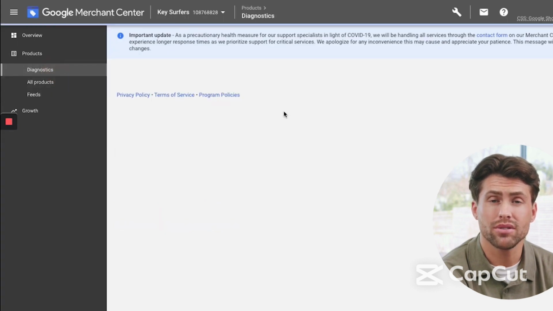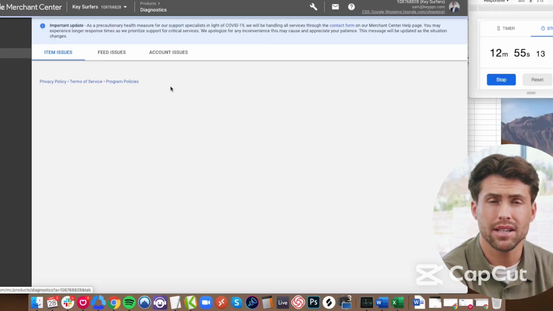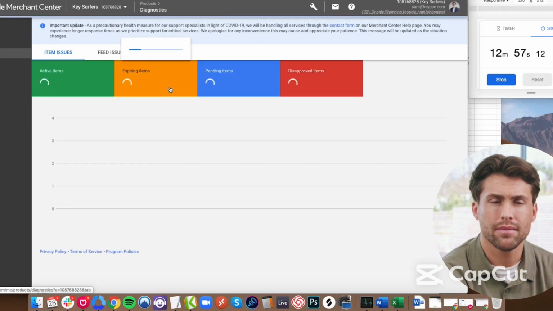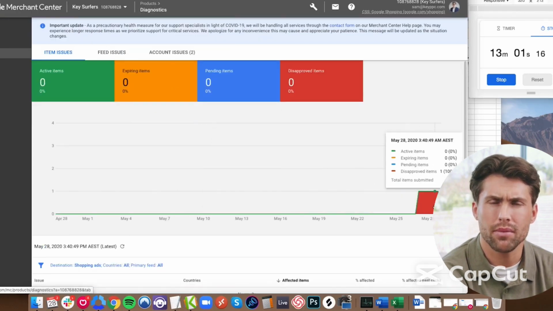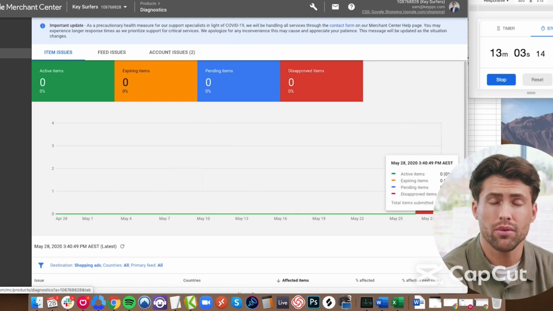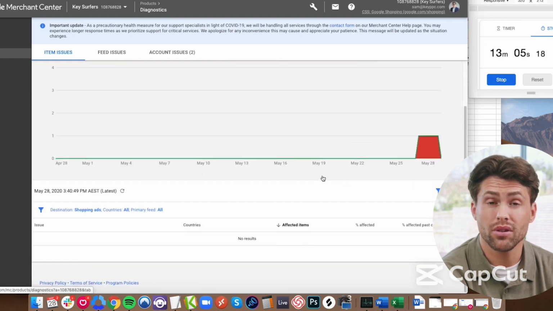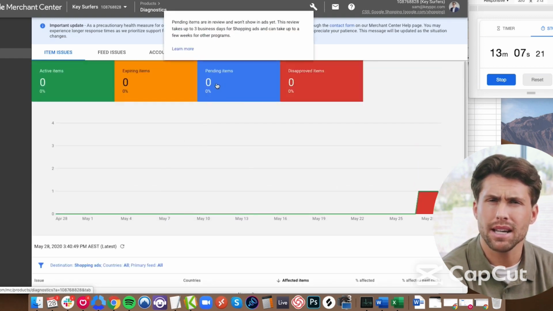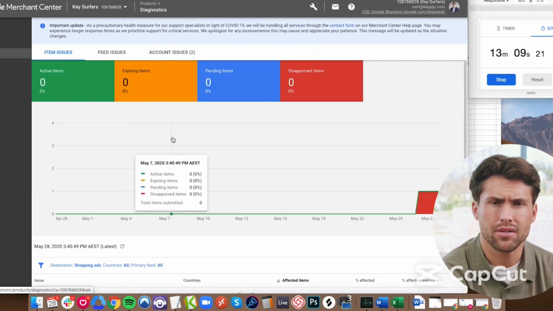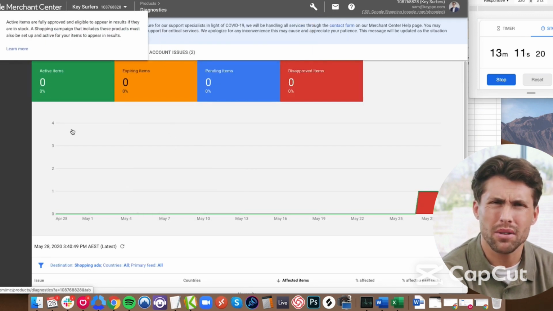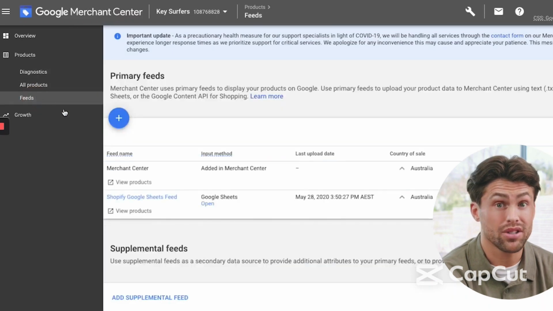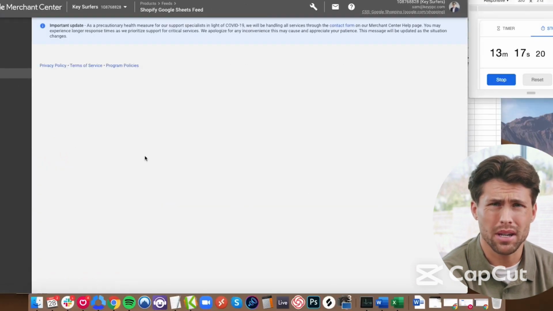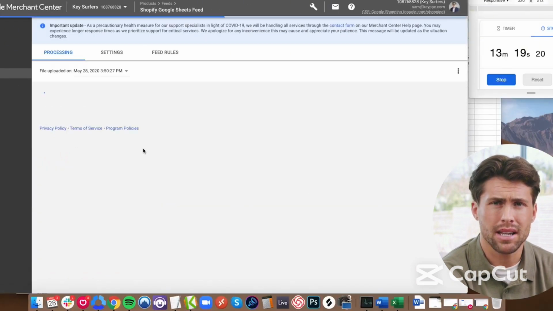So we can go back to diagnostics over here. And it's going to tell us, do we have any problems? At the start, it's going to be pending. Okay, cool. So it's going to be disapproved. Okay, that was because I was testing something out before, but it's 0. We have to wait a little bit, and it might say pending. And then after a day or 2 days, 3 days, sometimes it takes a while, it'll then become active, and your ads will be good. So that's pretty much a full overview of how to set up your feed super quickly in Google Sheets.